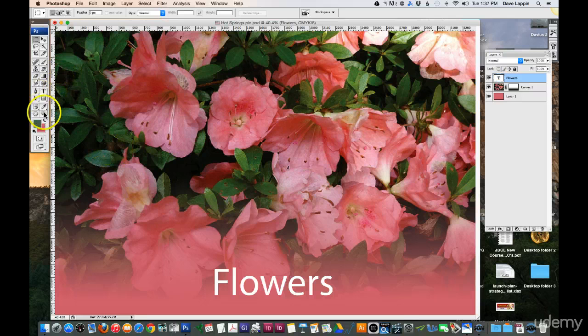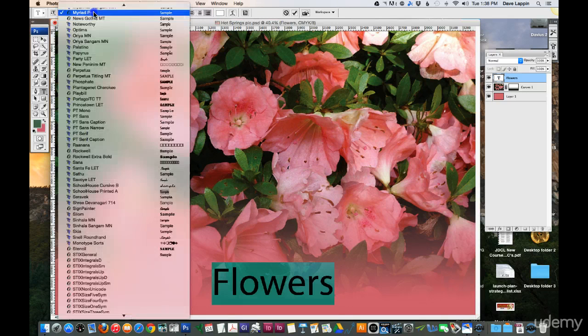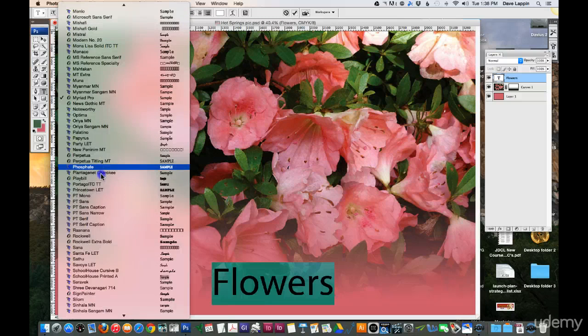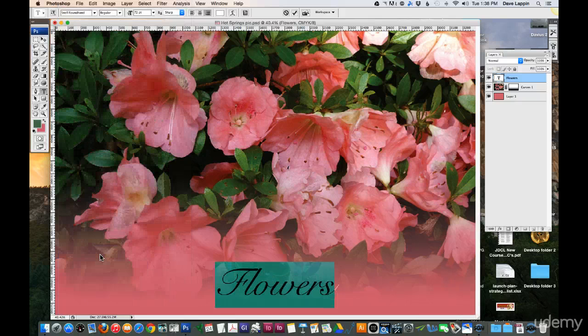Perhaps we don't really care for that particular font. If we want to change that, we go up to the top here with our type tool selected. We have these type character attributes up here. Right now it's in Myriad Pro. I could go up here and change it to something else. Let's see what we've got available here. I could change it to Snell Roundhand, for example. That's more of an appropriate font for this particular image.